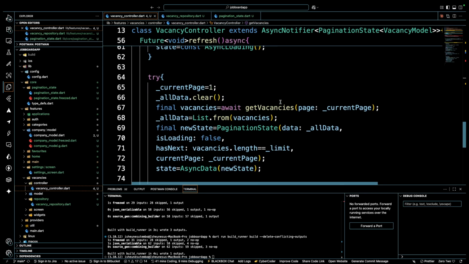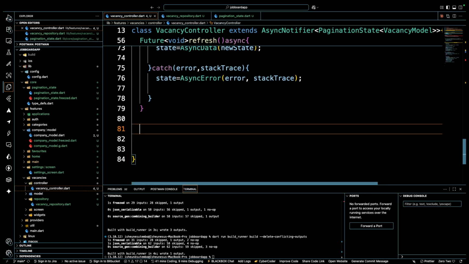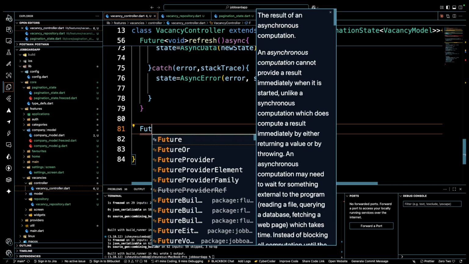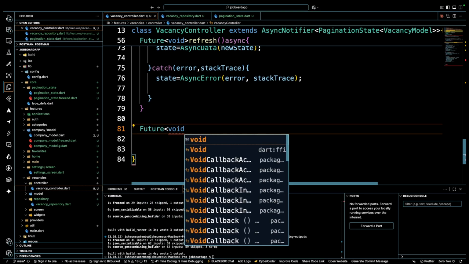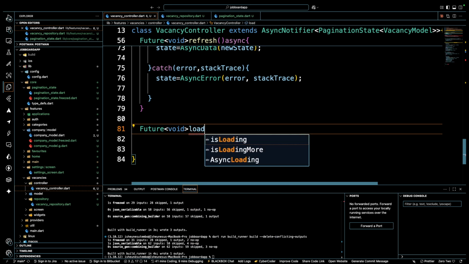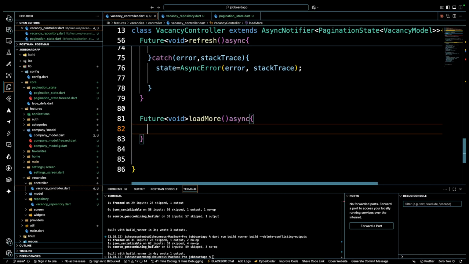So let's go back and create another method below, a method that is going to just load more vacancies from our API. Let's just name it load more. It's an async function as well.